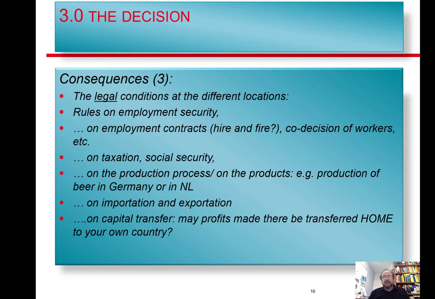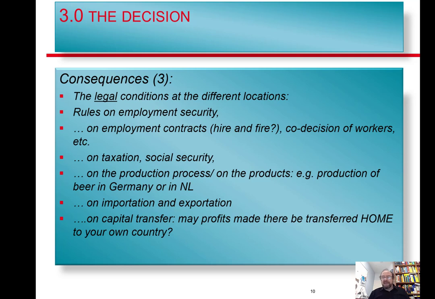Then, when you earn something, taxation plays a role. Social security, is there compulsory health insurance? Do you regard that as good for you? Might be. If your employees don't show up when they are sick, you might regard that as negative. But if the first employee shows up with an infectious disease because he or she can't afford to stay at home, and then infects your whole factory, so that next week everyone is sick at home, or arrives in sick condition at the factory and produces things which are bad quality, then you probably deeply regret that you don't have a well-working social net in the state where you invested. So, it all has an importance.